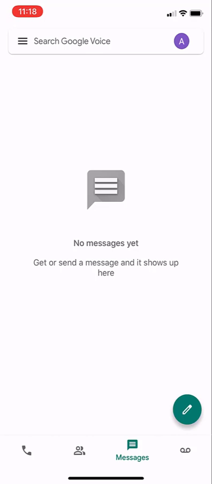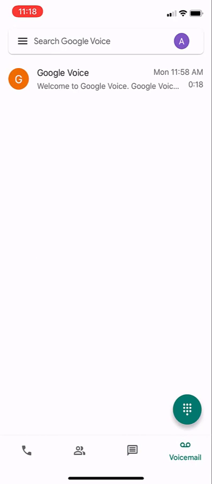You can access those text messages through this app on your phone, or you can also do it through the web app through Google, like if you sign in through Chrome. And then the last icon all the way to the right is your voicemail icon. Your voicemail is going to have the voicemails that come in. You can listen to them, respond to them, and call people back right from there.